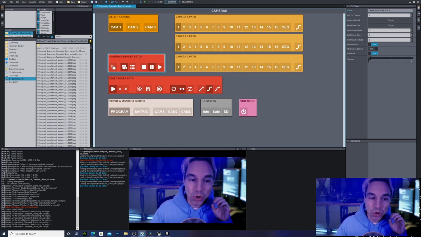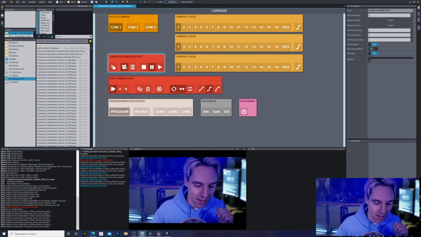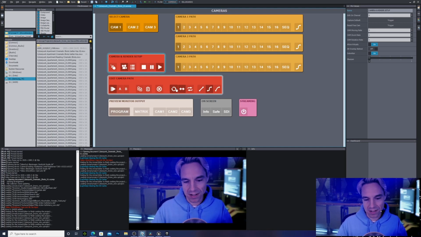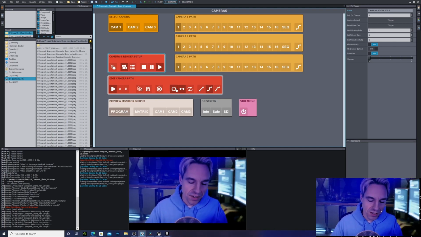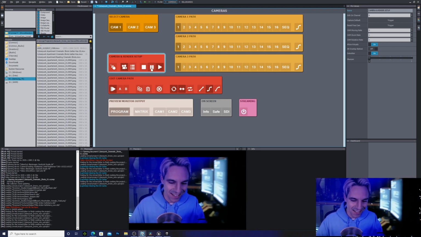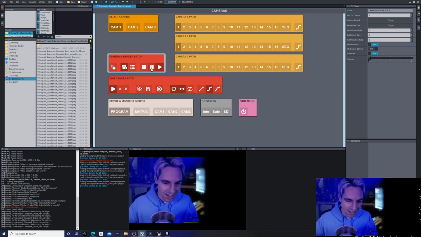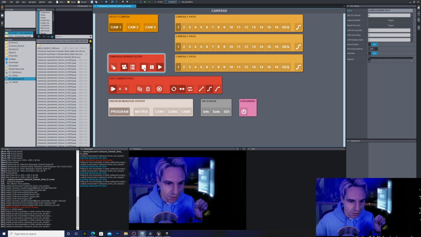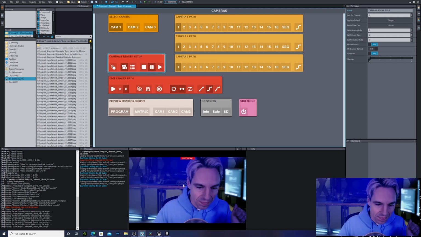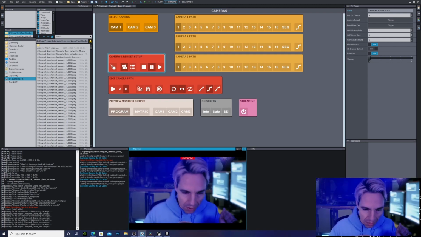And I do not have a tracking system in use right now, but I have camera movement, as you can see. This is just a very simple A to B move, and it works pretty great. This is a pre-programmed camera move, but I can also just move the camera here with the mouse.